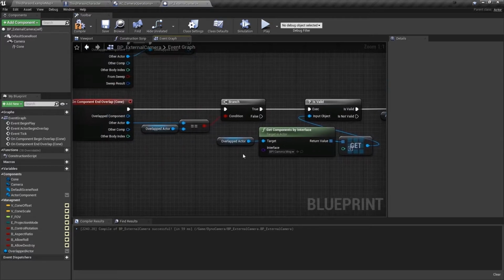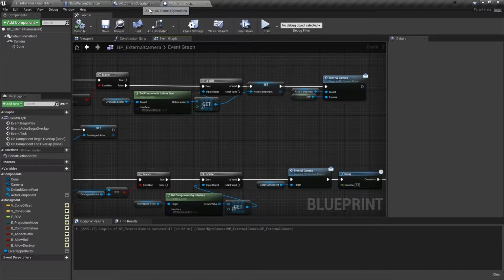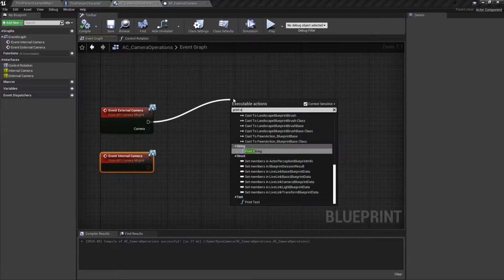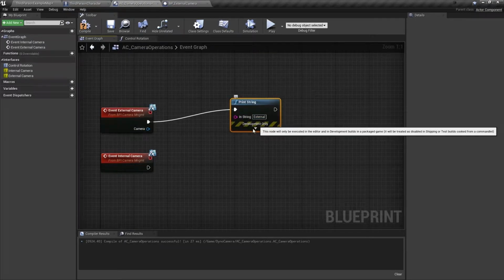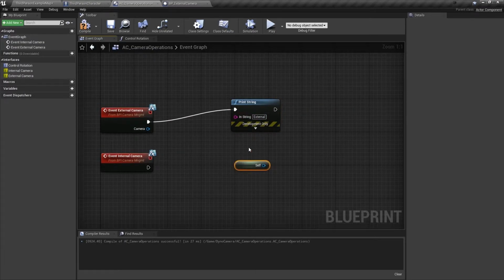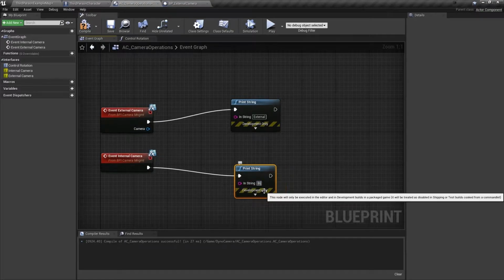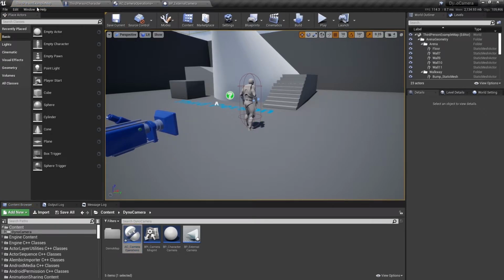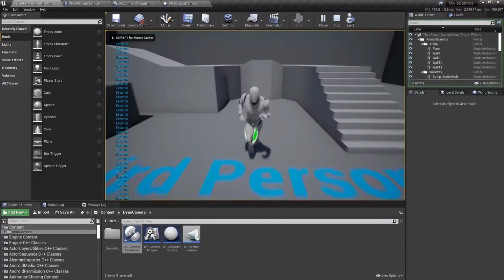Okay, aligning all of that, saving that out. Let's go test if this works by putting the print string inside the section over here. So we go into the external camera, print string external, and then I'll paste that, put it in here and say internal, compile, save current, play, and external.